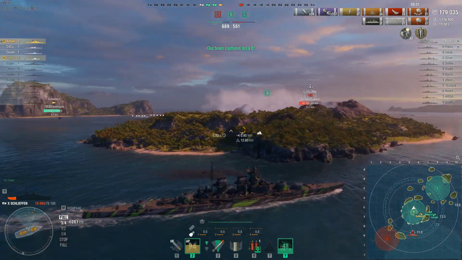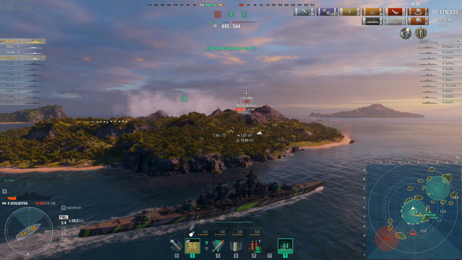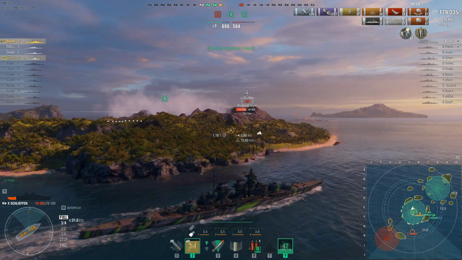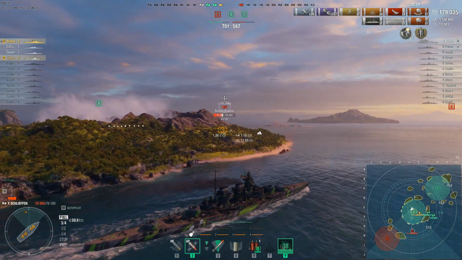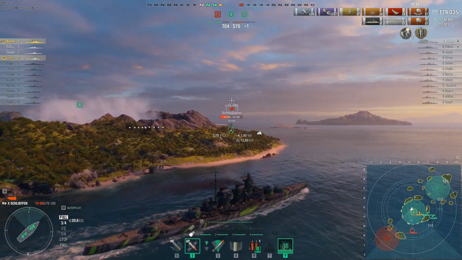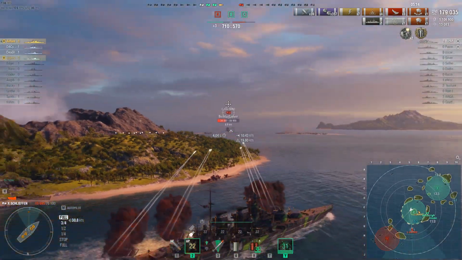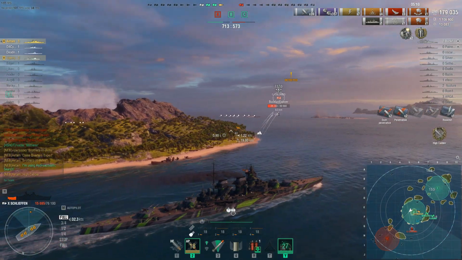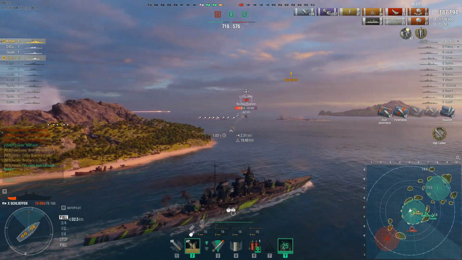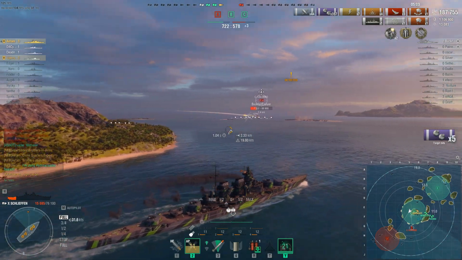So I got the cap, and now I'll just come around and roll this Colombo a little bit. See, I think here it doesn't really matter. And with combined forces, I mean, you know, Viper could just win this probably by himself. But you know, this Colombo is also getting low. It's inside my secondary range. And now it might also eat some torps.